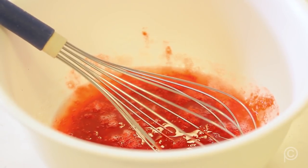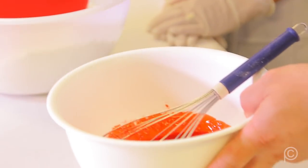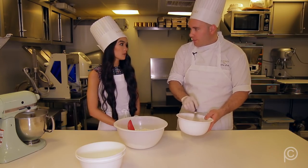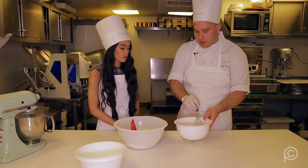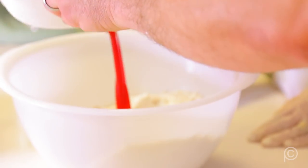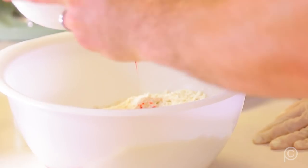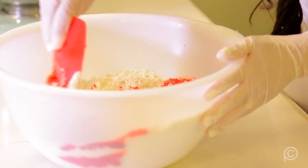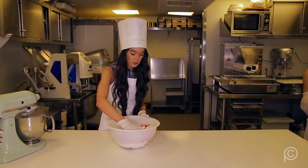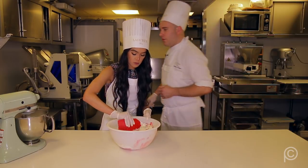In the meantime, we mix here — we have some egg whites with a little bit of natural colorant. It depends on the color you want. For the Ispahan, we want a pink color, so we add some red. You can play around with the colors. Mix it by hand with a folding motion, from the bottom to the top, until all the egg whites are incorporated.